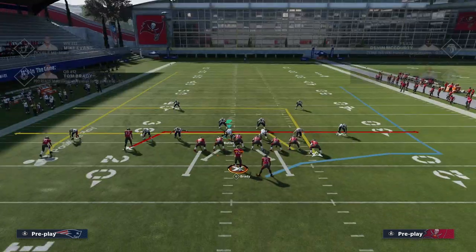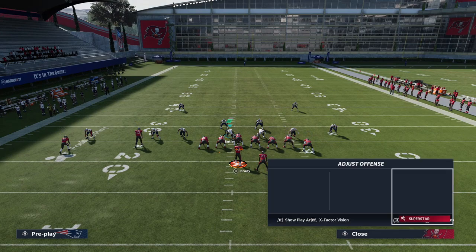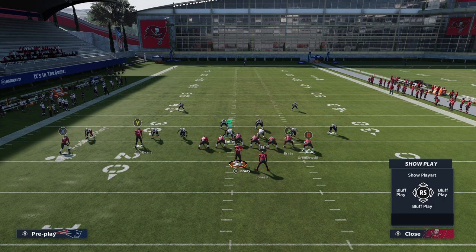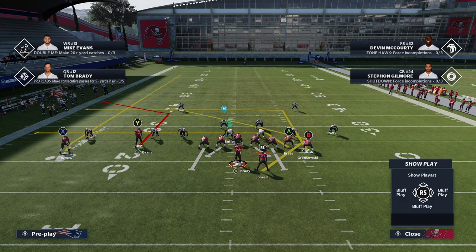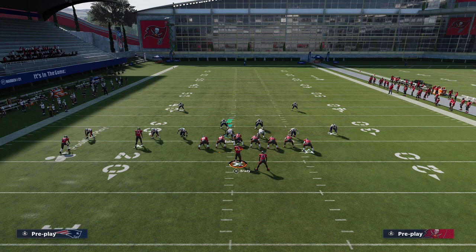So typically, you're not going to see a lot of post routes getting open against this coverage, all right? So you want to be aware of that before the snap of the ball, right? They're all shaded inside. Okay, this is probably two-man under. Let's go ahead and take these corner routes and our underneath drag and Texas route. If they do change it up, you'll notice.